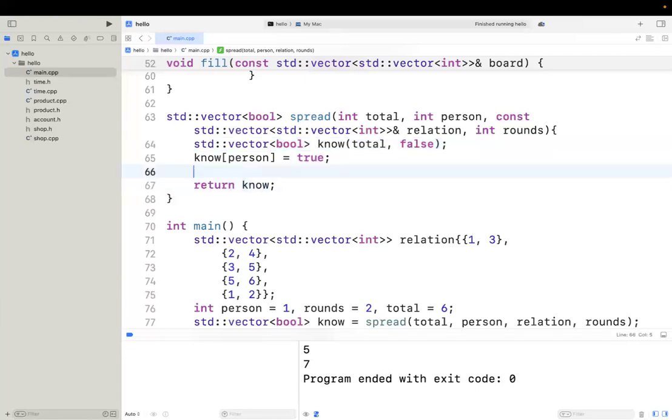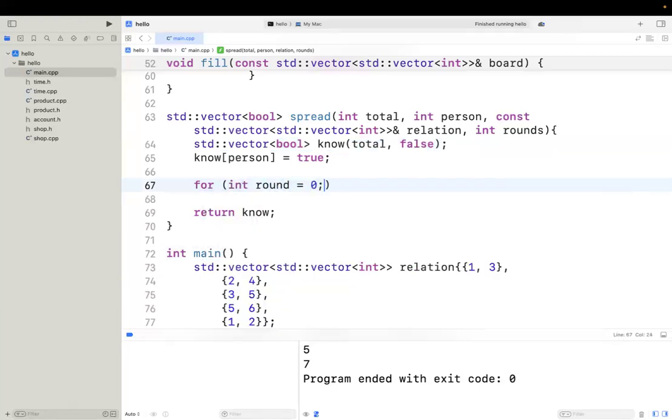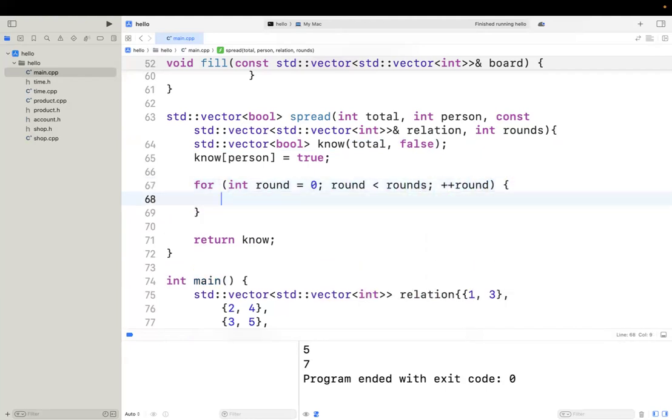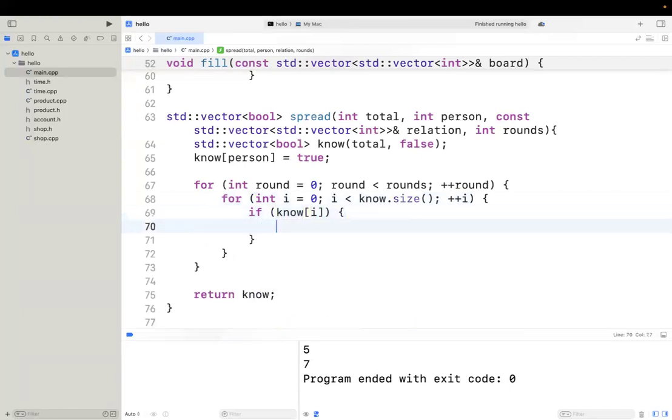In the middle, I would like to have a few rounds, right? Int round equals 0, round less than rounds, plus plus round. These are a bunch of rounds. For every round, we need to figure out who already knows it, right? If person i already knows it, we need to spread from person i.